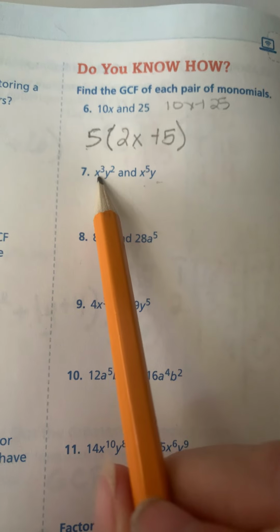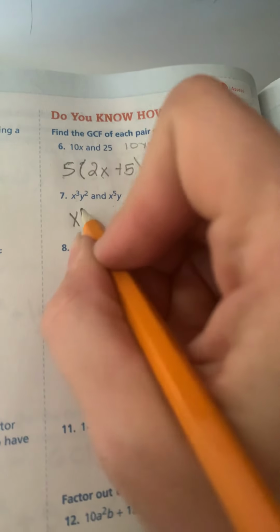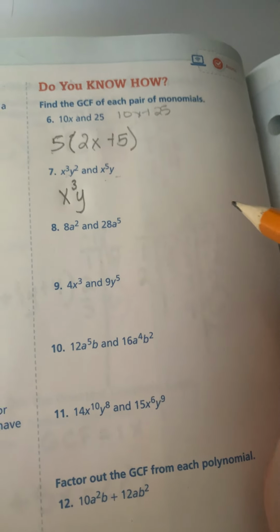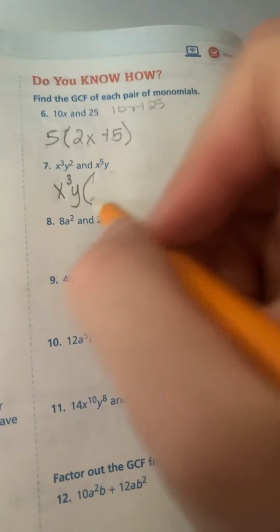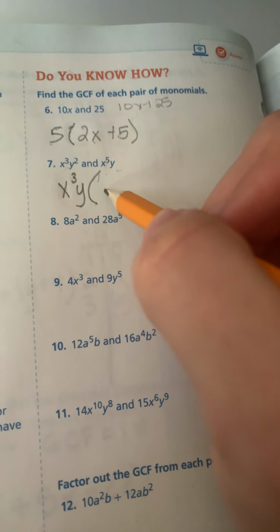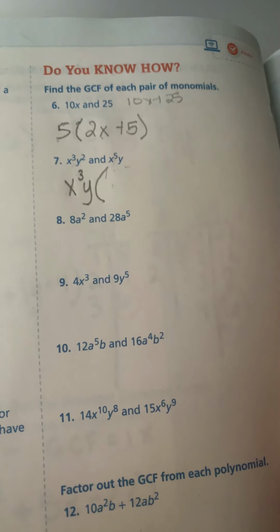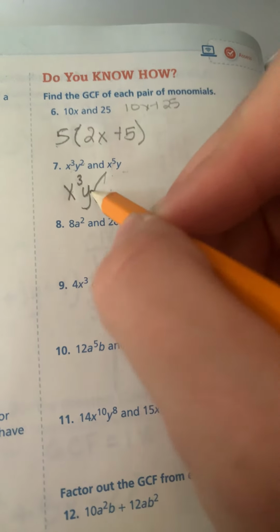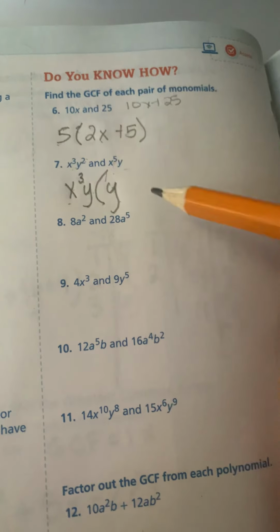So I have 3 x's being multiplied here and 5 x's being multiplied here. So I can do x^3. And I have 2 y's and 1 y. I can take out 1. So remember, this is x times x times x, and this is times x again. So when you go to figure out what you're putting in here, you're going to subtract the number that you took out. It's like you're dividing it, so you subtract the exponents. So x^3 minus x^3, I don't need to put an x there. y^2 minus y, I put a y here. So x^3y times y is x^3y^2.